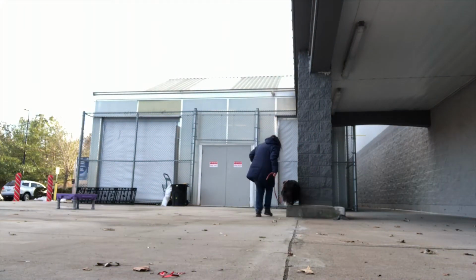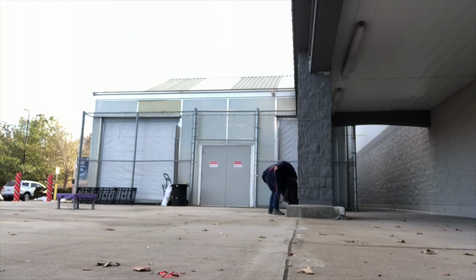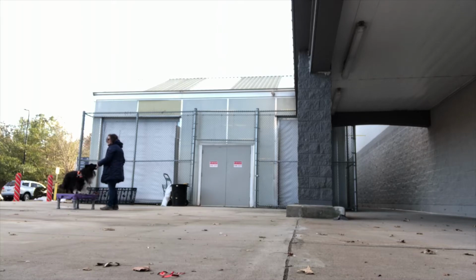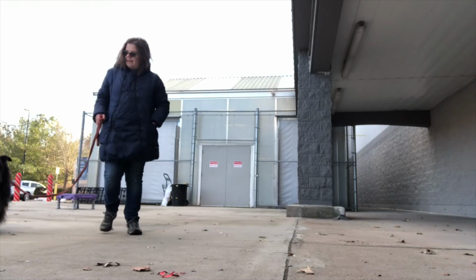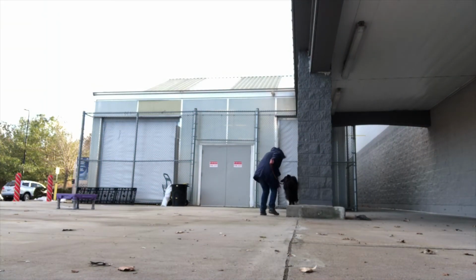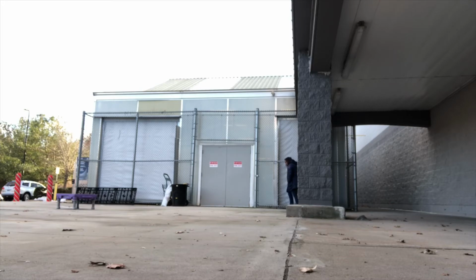And then this is enough of a challenge for him because remember there's going to be people crossing, going into the store and going into the garden center. You can see one now. And so what we were looking for here is just one full trip around the sun where we're not having any barking, especially when he goes and loads back onto that climb, because that is the hardest point. It's where he's actually facing, hypothetically, people crossing versus being parallel to them. And he's on the other side of his handler when he's going through his landmarks. So this is the easiest part of this pattern for him.